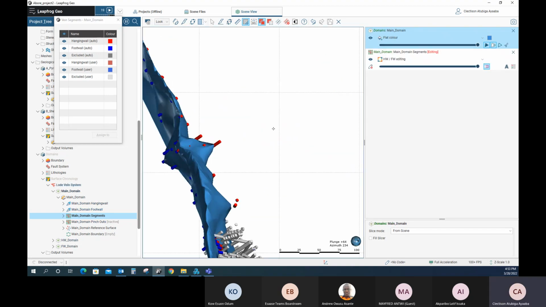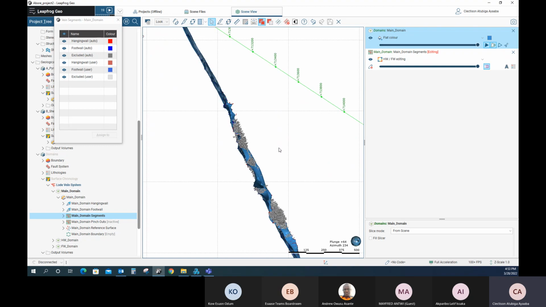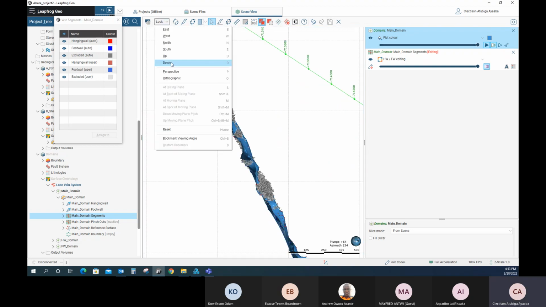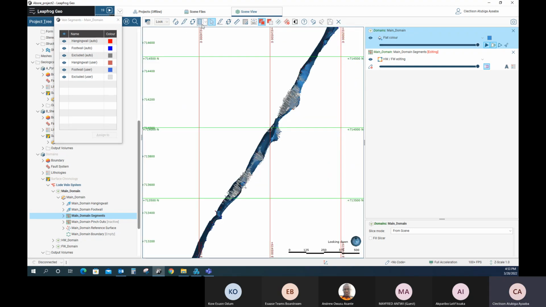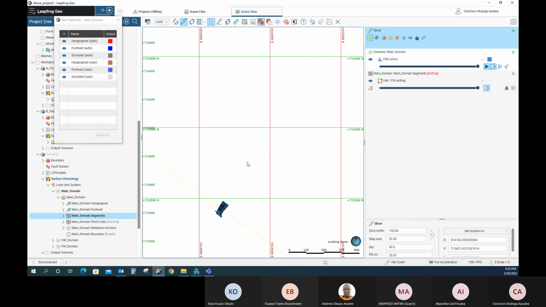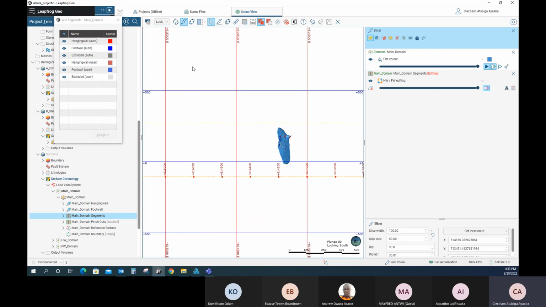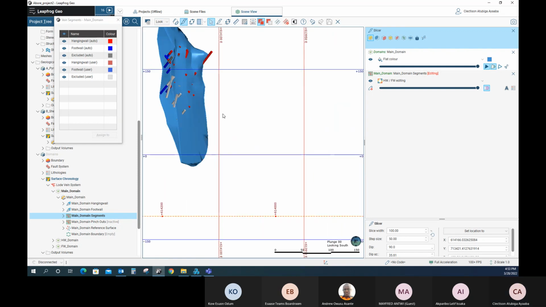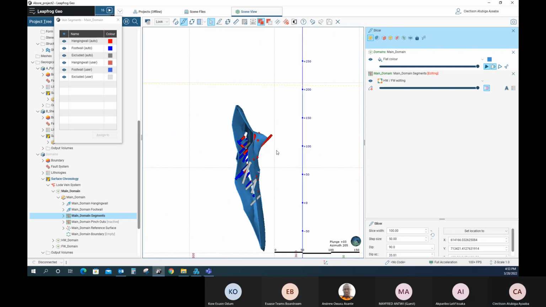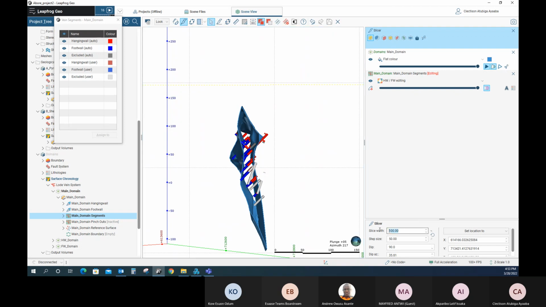Okay, so when you do that, look down, then give a section. I'll give this one 20.